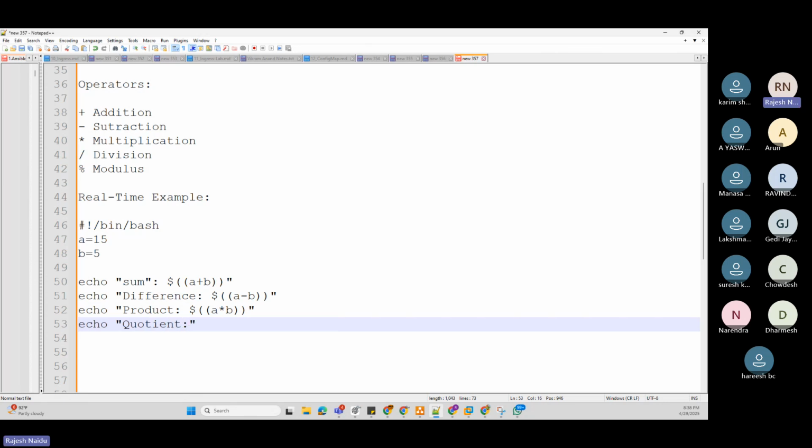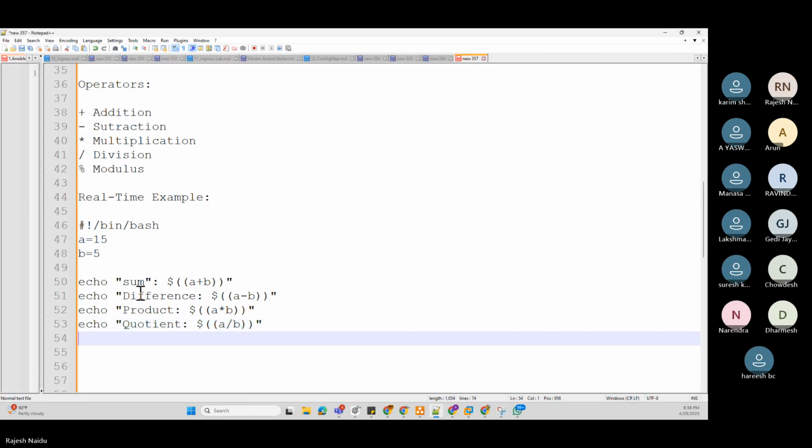To get the quotient value I need to do division: a by b. Then echo remainder. What can we do here? A percentage b.